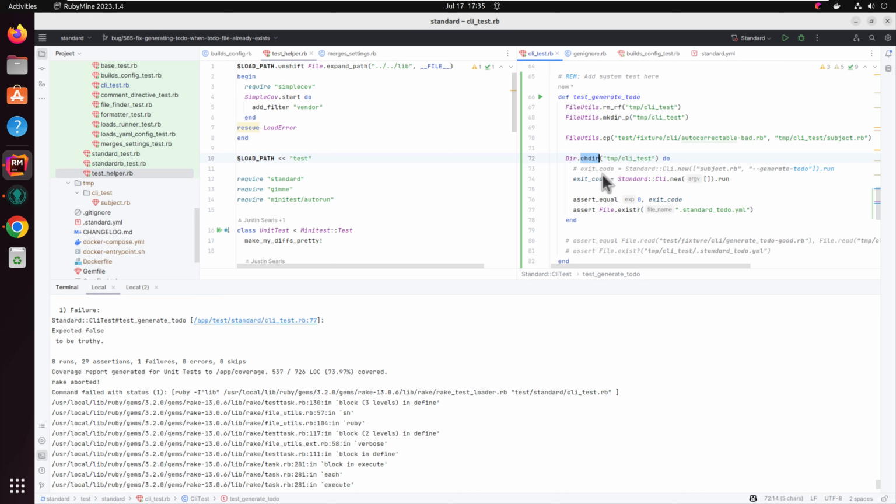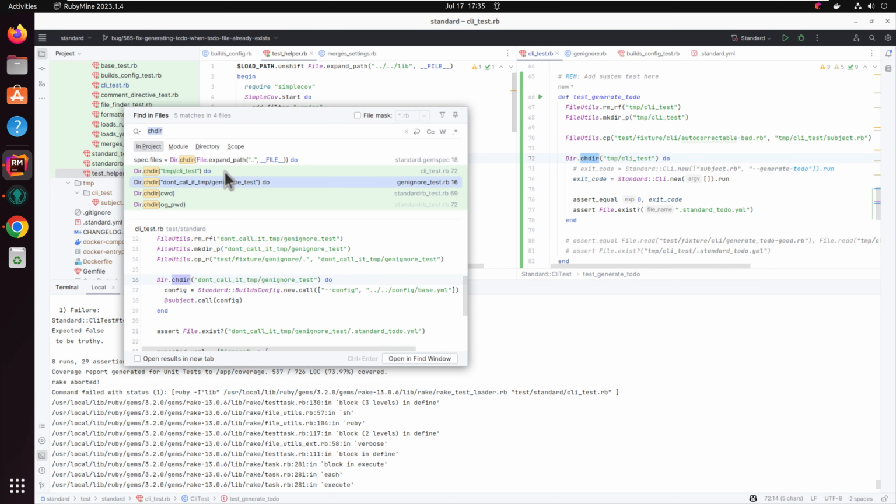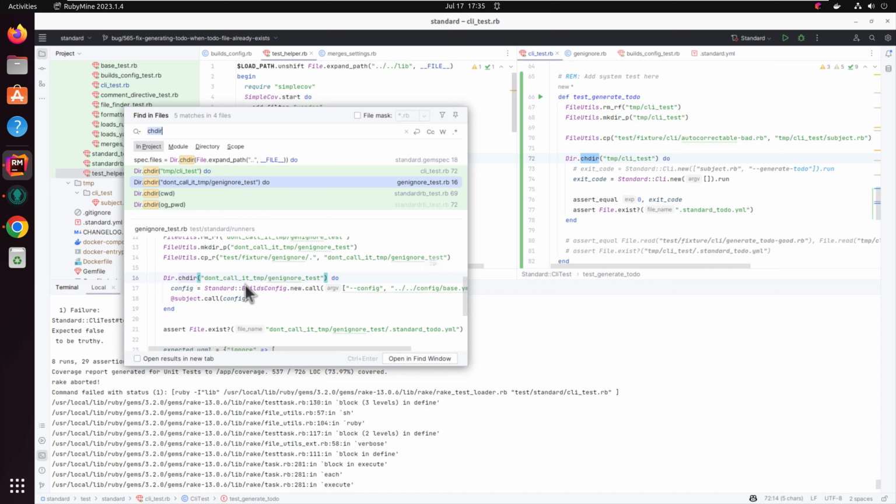What if there's a different way to do this? So we're changing the directory to... don't call it temp.